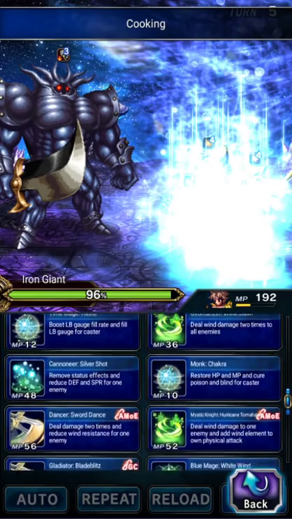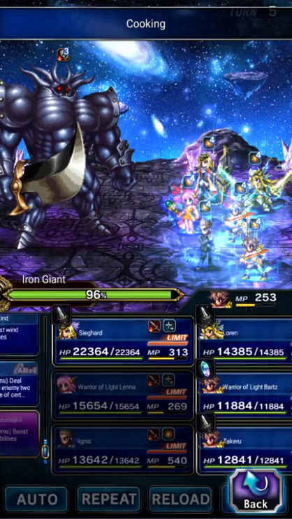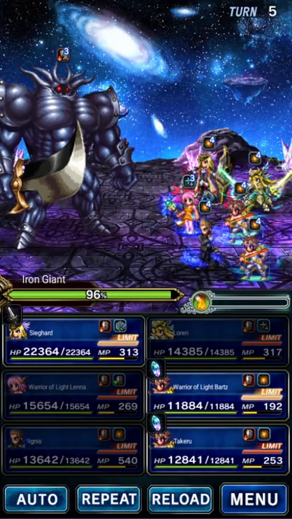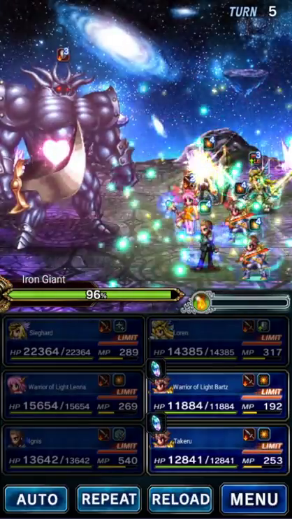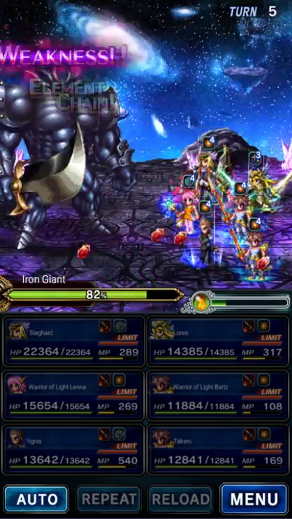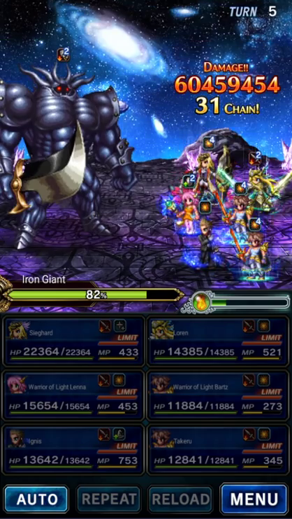We'll have the Bart's dual Spellblade. We're going to start doing our real damage now. We'll summon our first Esper with Lauren. Sieg will provoke. And as you can see, this boss is relatively squishy. Alright, so 80% is going to be the first threshold.